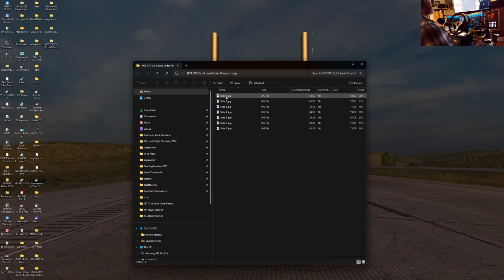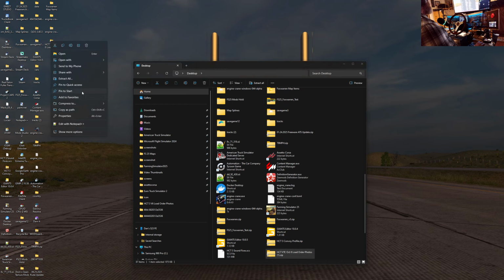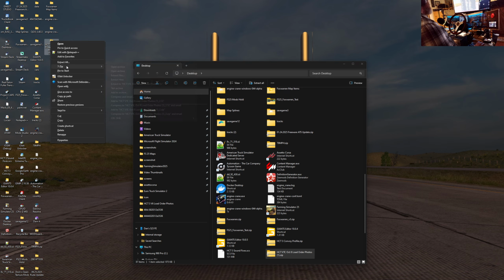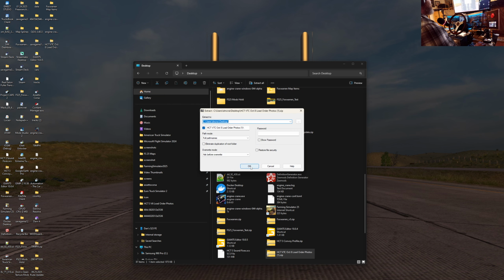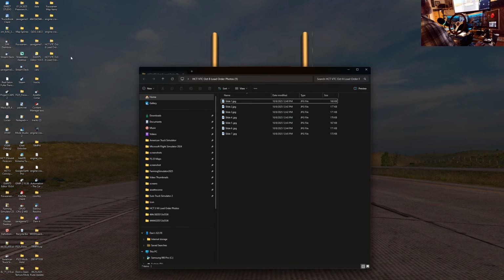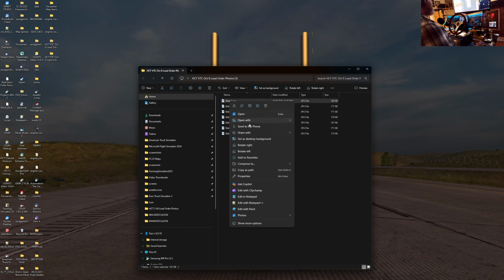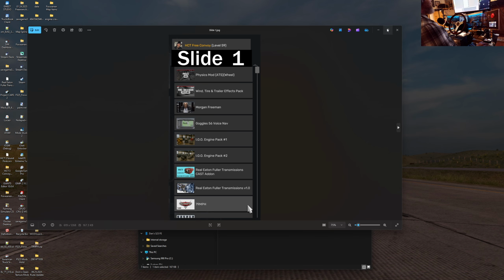So here, let's go. Show more options, 7-zip extract files, which will extract it inside there. Create a new folder. Go in here. Now we should be able to go. Oh, I don't have an open with. What? Oh, here we go. Open with photos, just so I can browse through them, just to show you what you got.